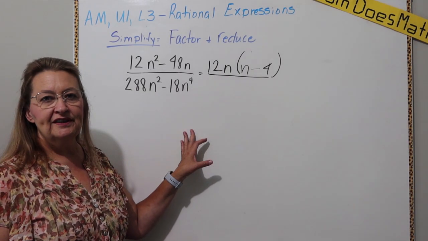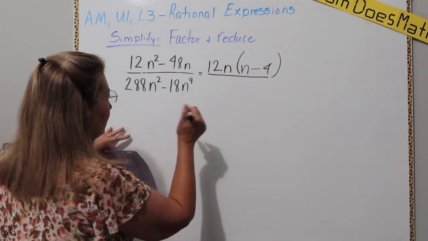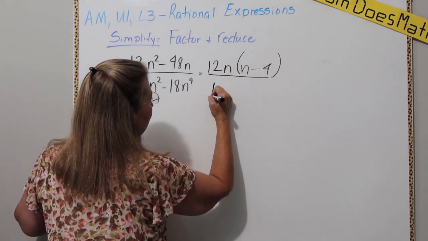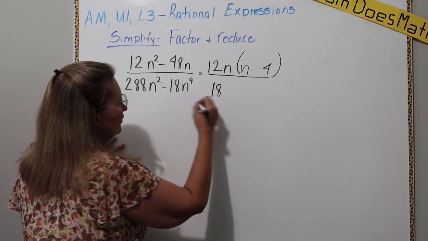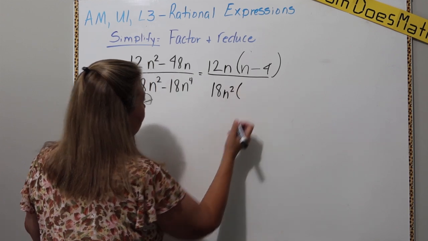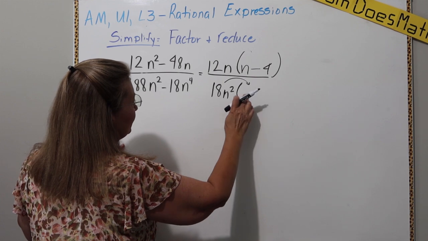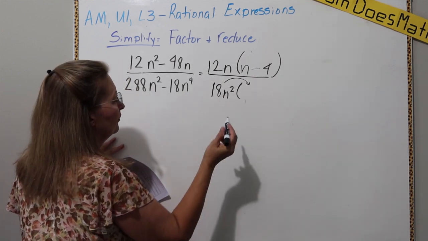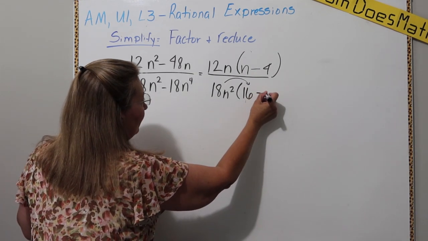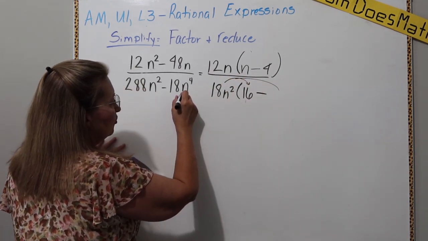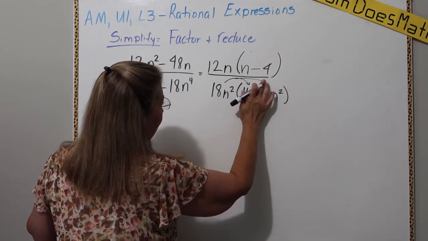So while there are other ways to find greatest common divisors, as the calculator calls it, that was a pretty quick way. So that tells us that 18 will be our greatest common factor. We can take the lowest exponent of n that we have, which is n squared. All right, if I want to multiply 18 times n squared times something to get 288, what will that be? You can use a calculator and it's going to tell you 16. All right, minus 18n squared times what would give you 18n to the fourth? Well, we're going to need n to the second.